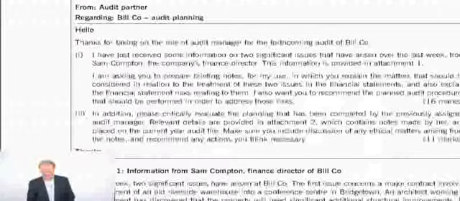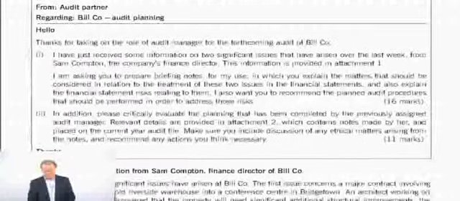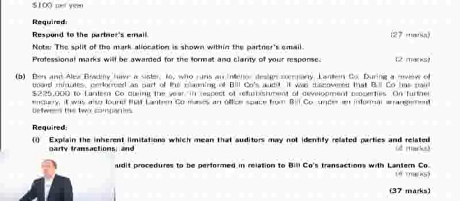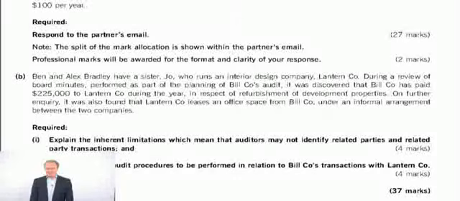Here is the storyline. But before we look at that, let's go down to the end of the question and look at part A. Now, nothing much has changed, but this was before we went to the 35 marks for question 1. But it's 37 marks in total, which is pretty much the same thing, pretty close.